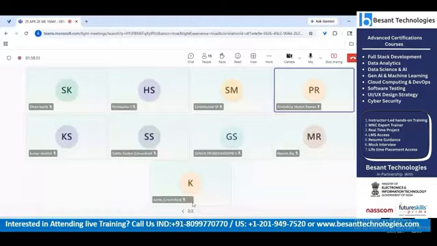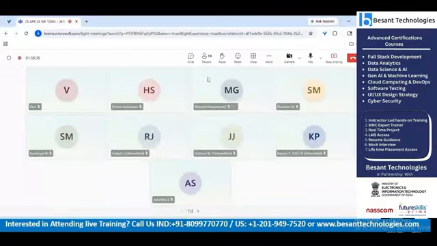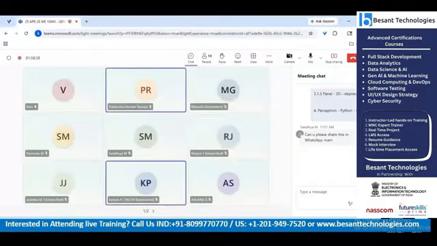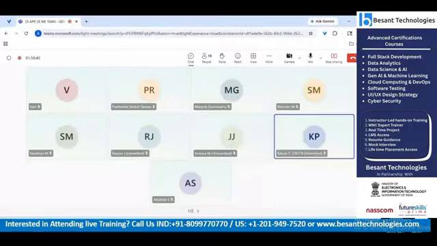Any doubts from anybody? Yeah, hi, this is Kalyan. Just a couple of queries. First one is, earlier we used to work on VS Code, but here somebody is using PyCharm, and today I've seen Spyder. So I'm a little concerned, what is the one single standard that the majority of companies are following? I just want to know which is the one.